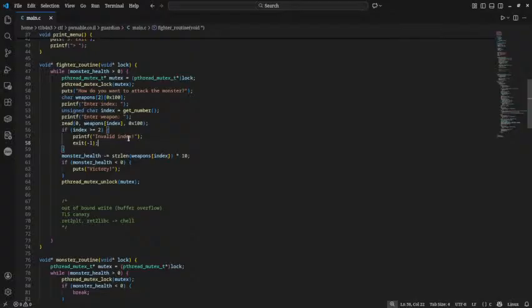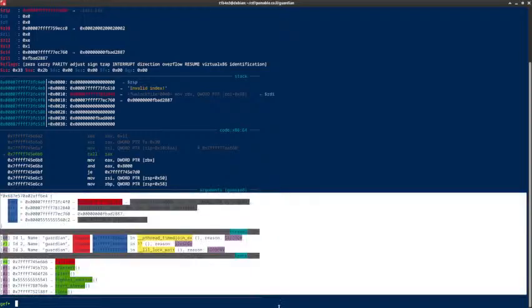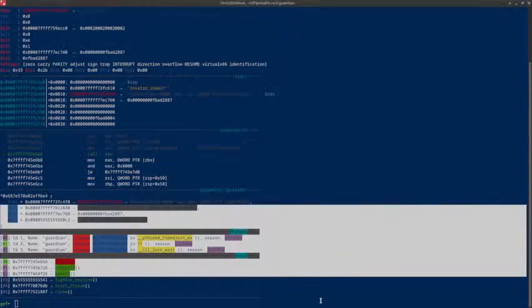You see, it says invalid index, but it says this after we've already input. Can you see we're in the fighter? Okay, now we found the vulnerability.